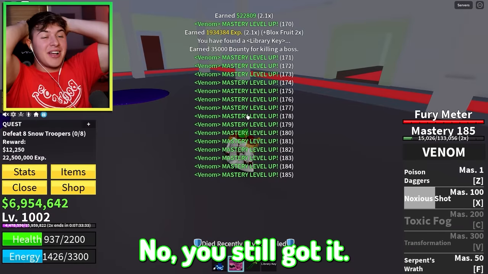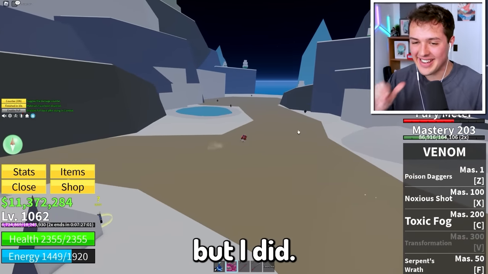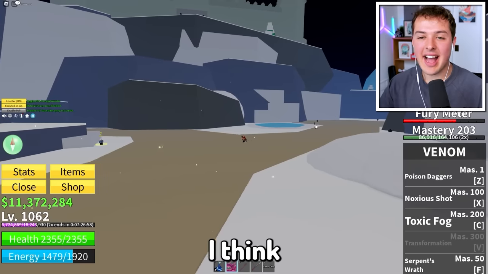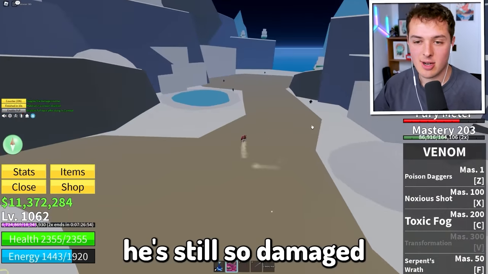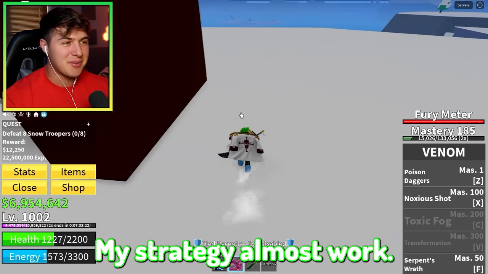I still got it, bro. No, you still got it. I don't know why I got it, but I did. Why did you get it? You died. I think I accidentally left poison in there when I died. So, no, like, he's still so damaged from me. My strategy almost worked. And it still kind of worked.